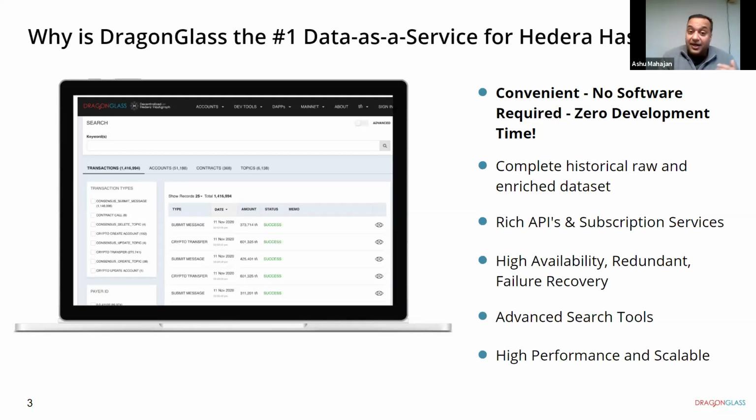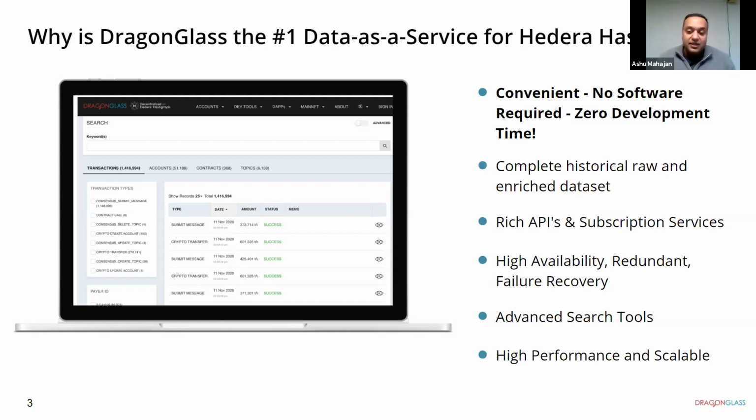As I mentioned before, DragonGlass was built to handle high volumes. Apart from that, we also support high availability. I will walk you through the infrastructure itself to explain how we are handling that. We are making sure that DragonGlass is always available, and in case of failure, we have a proper recovery mechanism available.